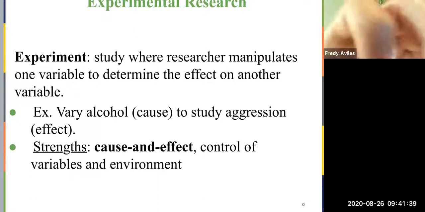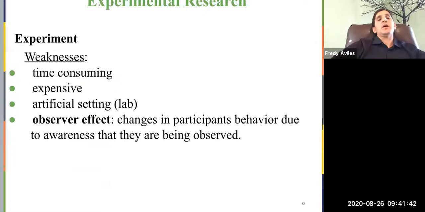Let's keep going. There's a lot of potential weaknesses to an experiment. We'll talk more about how to do an experiment in a moment, just some features of an experiment, but I'm going to tell you about the weaknesses right away. If you don't know what you're doing, some of these will be a big problem. Okay. One thing about an experiment is that it can be very time consuming. Experiments in general are time consuming. There's often not much you can do about that. Experiments can take weeks, months, or even years to complete. It's not something usually that you can do in just a few hours or a few minutes.